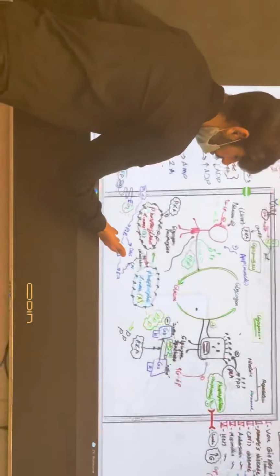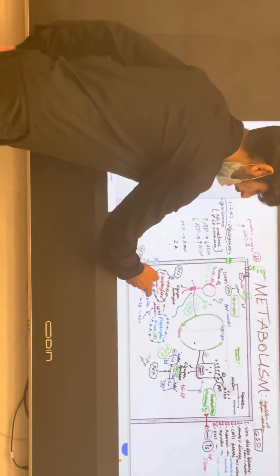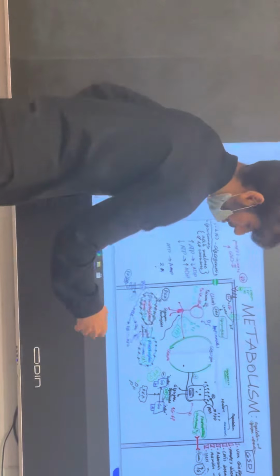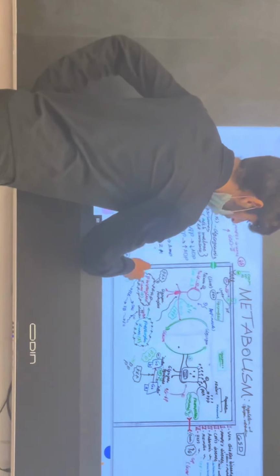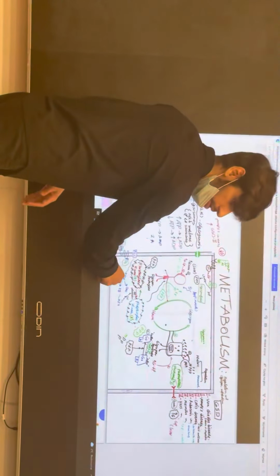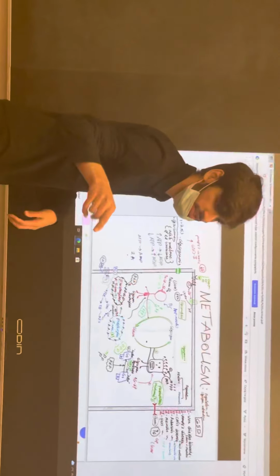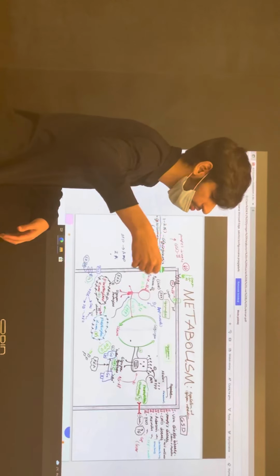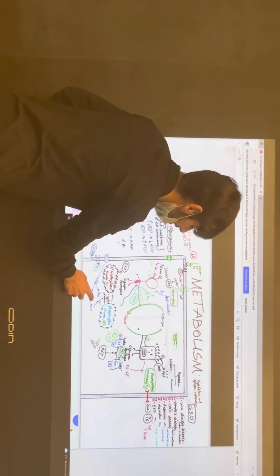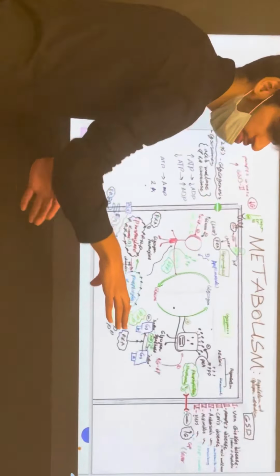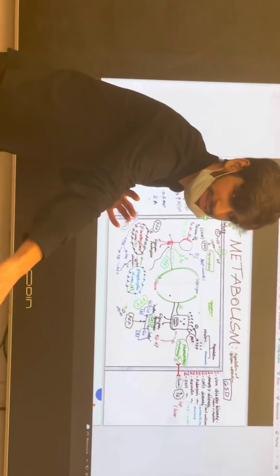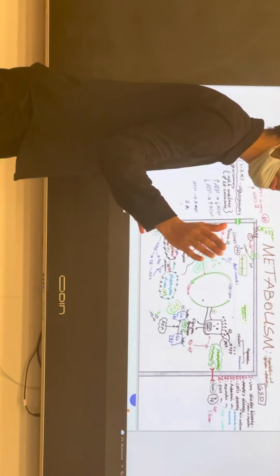I just made it wrong, maybe because I was sleeping while I was doing it. It is IP3. So PLC broke down the PIP2 into diacylglycerol and IP3, which is inositol triphosphate. Okay, this IP3 goes on the receptor on the endoplasmic reticulum, and you know what we have in the endoplasmic reticulum? Calcium ions, right? So this IP3 binds on the receptor on the endoplasmic reticulum and pulls out the calcium ions.